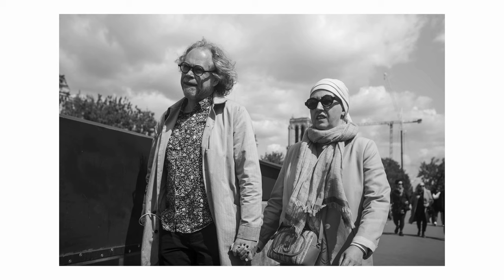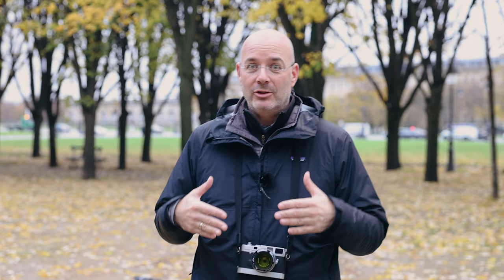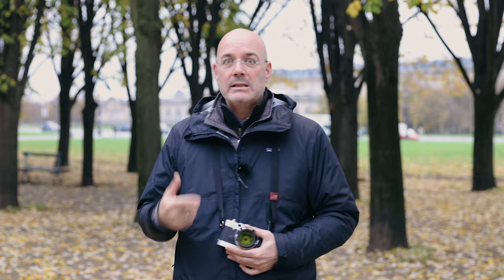The new Classic Steel Rim reissue is 6-bit coded. Modern digital M cameras — namely the M10R, M10 Monochrome, and M11 models — will recognize it as a 35 Summilux lens. For the M10, you will need the latest firmware update, otherwise it won't recognize the lens. The original Steel Rim is not encoded — when using an original Steel Rim on a digital camera, you'll need to manually set the lens type in the camera menu. On a film camera, it doesn't matter. When using the Visaflex Type 20 on an M10D with the new Steel Rim, the image preview in the Visaflex appeared soft at f1.4 — my simple fix was to close down the lens to f4. Just know not to adjust the Visaflex diopter with this lens wide open.